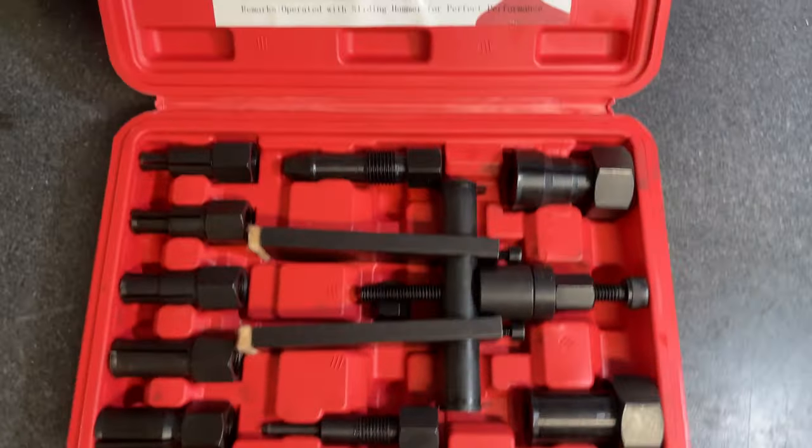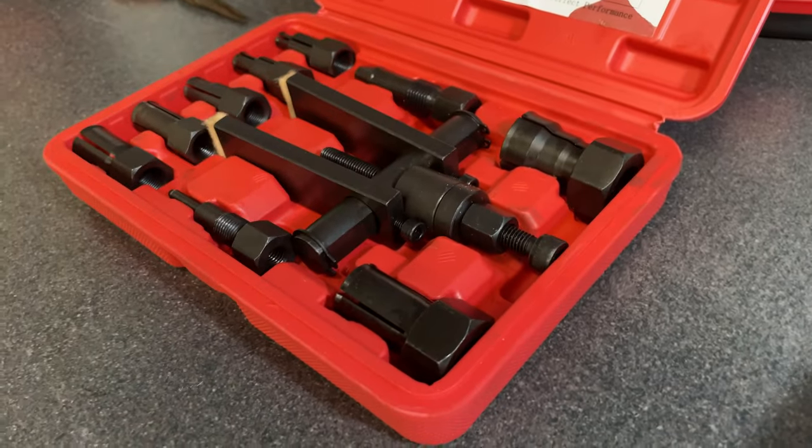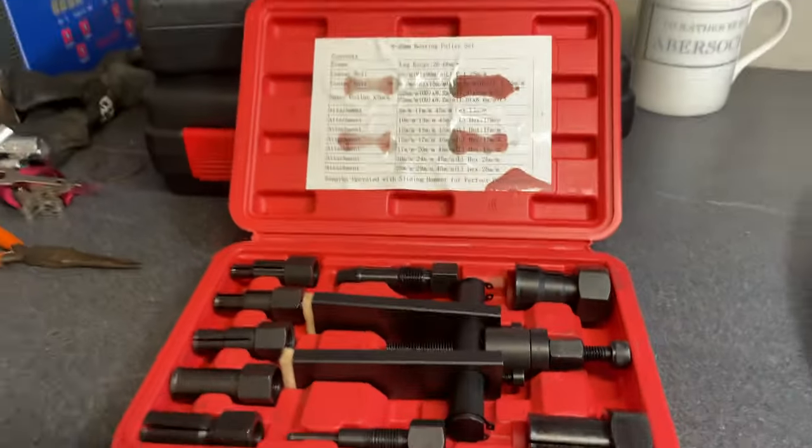Like the Park tool set, it uses varying sizes of collets, but unlike the Park tool, it uses a perfectly straight puller rather than the sliding hammer technique.